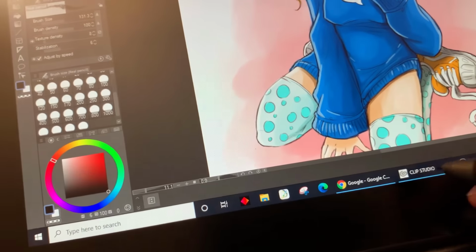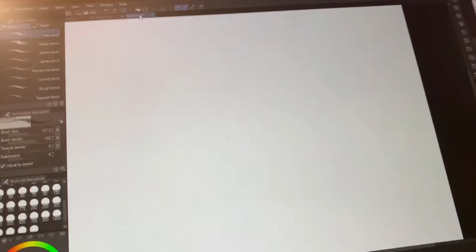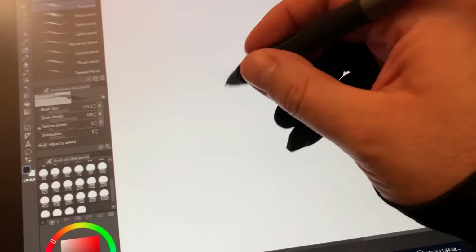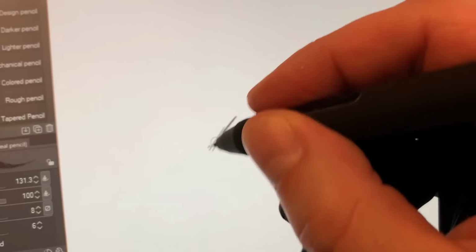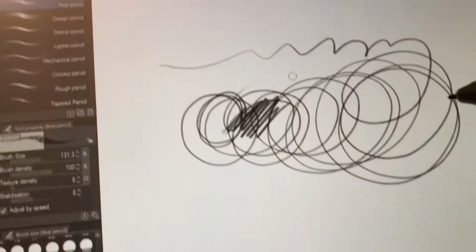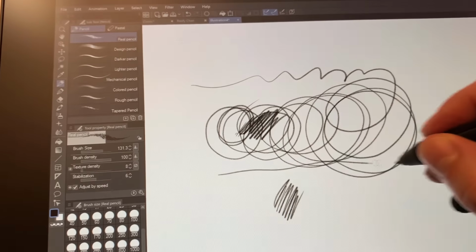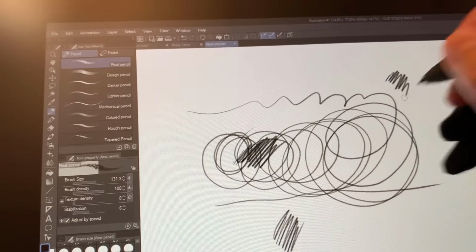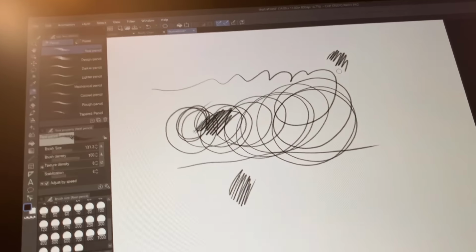Okay, but the performance is really good too. Let's show you. Now, we did review the XP-Pen 24-inch a couple of weeks ago, and I was surprised how there was like no parallax, but it's the same with this unit too. I mean, there's no jitter. I had no problem drawing at all. It keeps up. Obviously it depends on your computer, but no jitter, works beautifully in Clip Studio and in Photoshop.